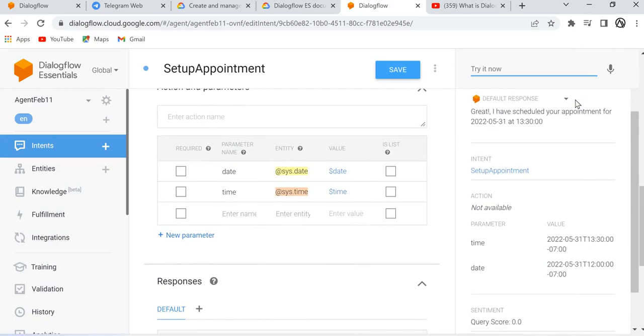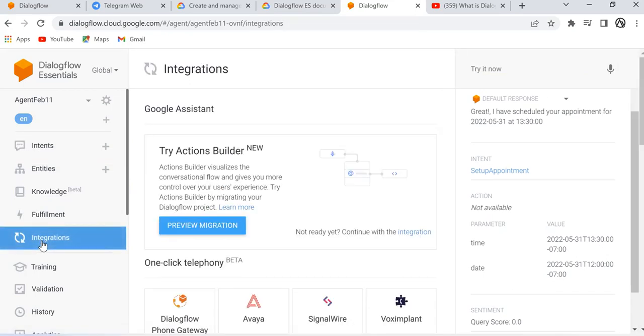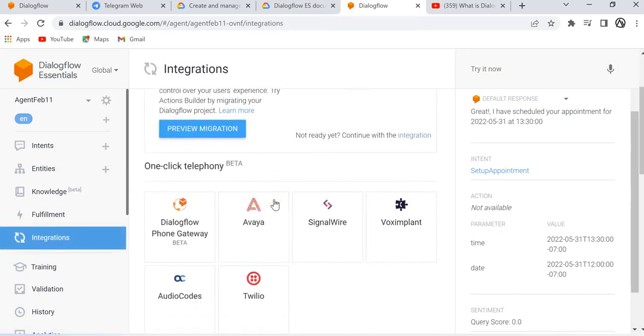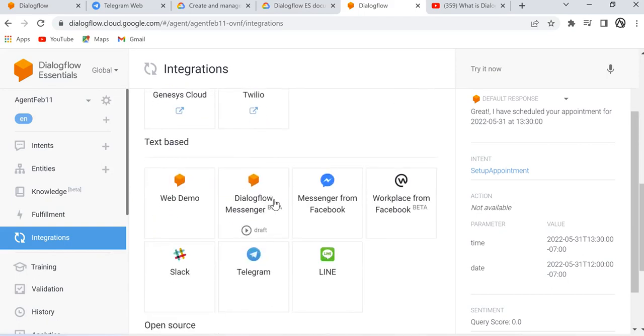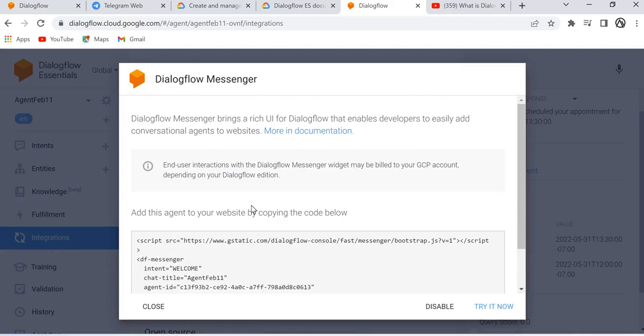And now here it was a chat that I had in the main page of Dialogflow, and you can also go to integration. For integration, you can choose where you want to see your chats. So one of the options I told you is even to choose Dialogflow beta. When I press that, here I say try it now.